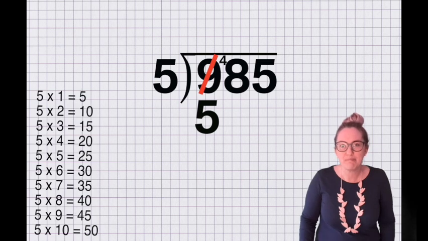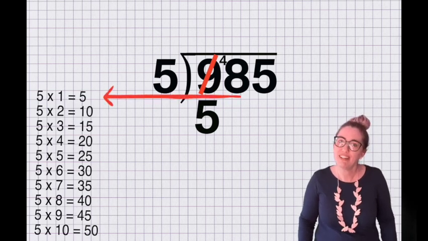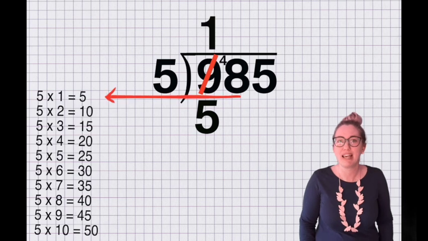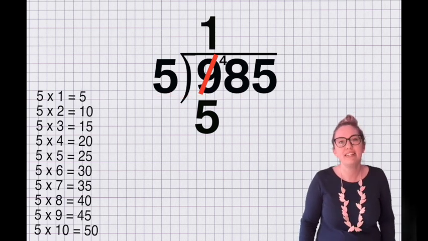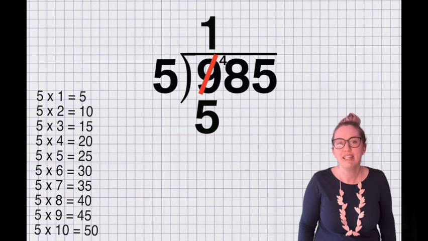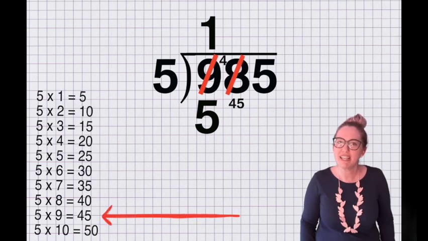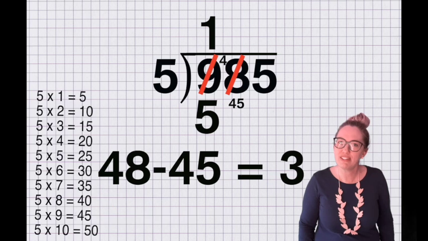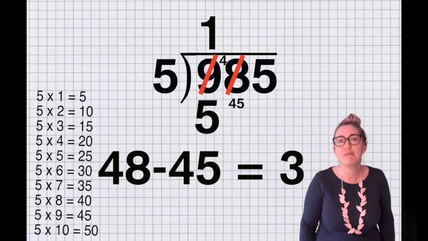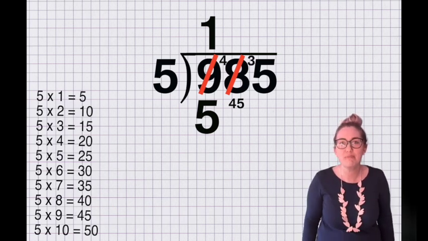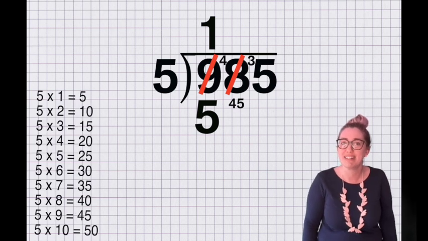Back to our hundreds column. 5 divided by 5 equals 1. So that 1 goes up in our answer section. Now we can focus on our tens column. 48 tens. We're looking for 48 or the number just lower in the answers to our 5 times tables. So we can see that number we need is 45. Adjust that 48 to a 45, find the difference, which is 3, and move the 3 over into the ones column. So now we have 35 ones.